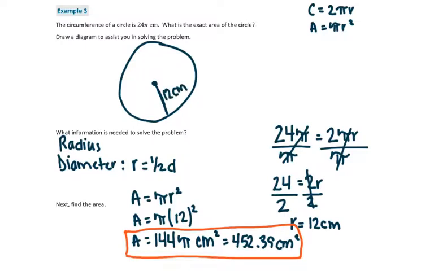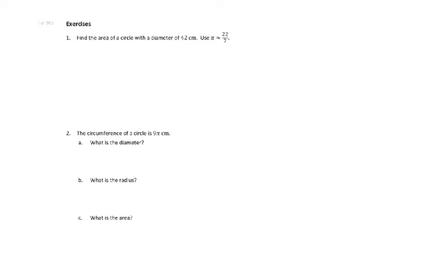All right. So we're going to take a look at a couple more problems kind of similar to this one, because it's important for you guys to understand this entire process. So I'm going to skip ahead to my next exercises. Number 1 says find the area of a circle with a diameter of 42 centimeters. So I'm going to write this out again. Remember that we find, whoops, that got way too small. So let's undo that. There we go. And let's move to the pen.